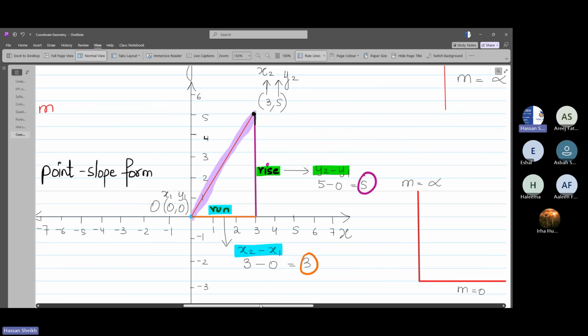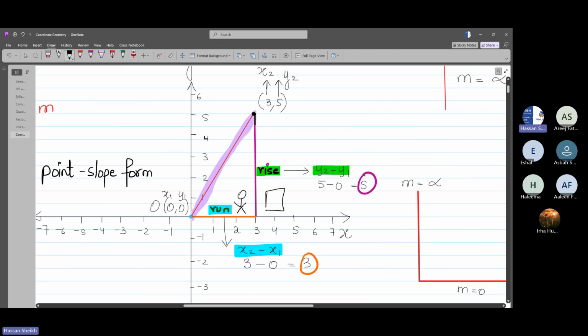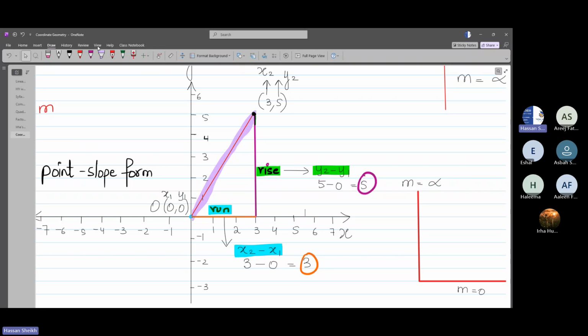We rise when we step inside an elevator. In which axis are we performing that motion? The y-axis. So that's why we call it rise. And what about run? When we run horizontally on the ground, that means the x-axis. Do you agree that run represents the x-axis? So rise means how much it changed vertically, and run means how much it changes horizontally.